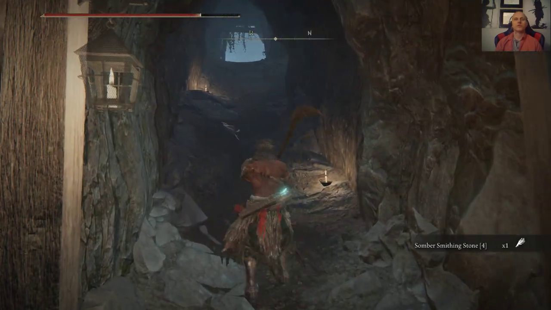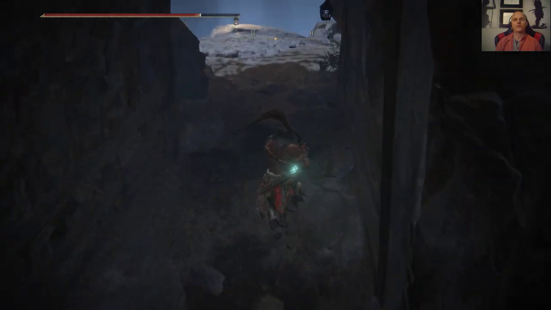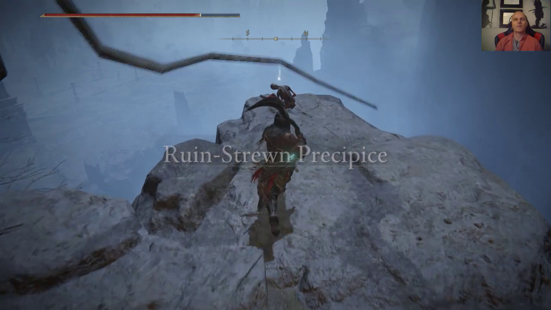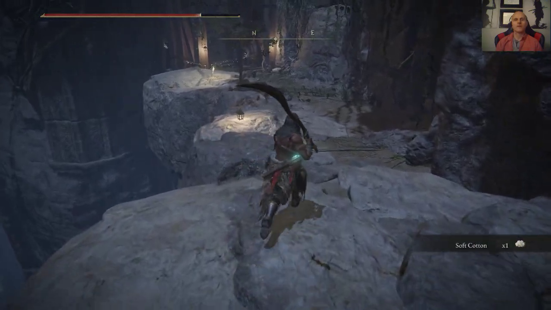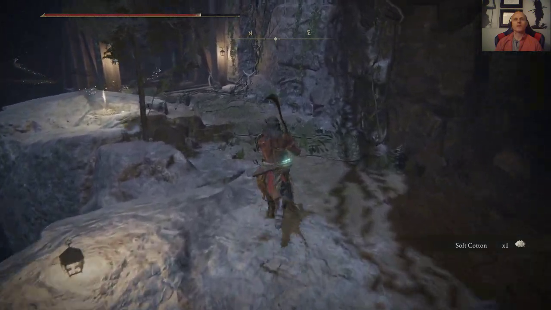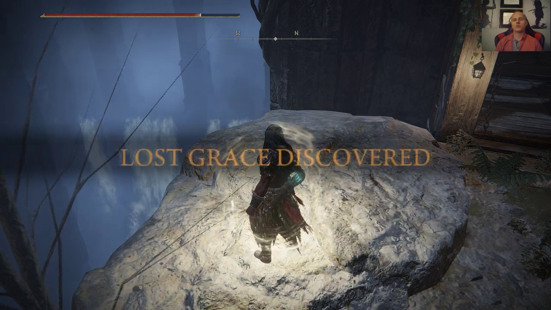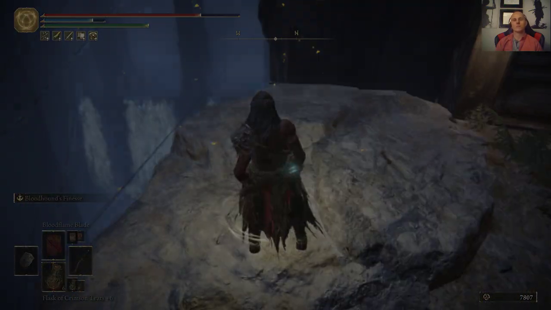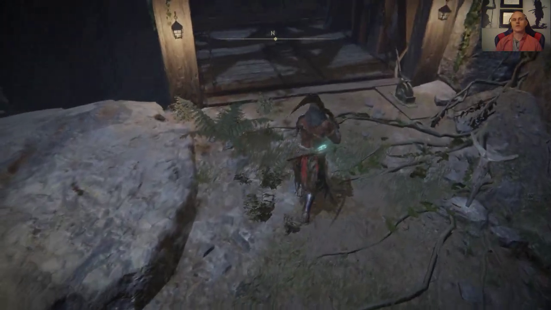Smithing stone. Somber smithing stone 4. Gotta love that. I don't need it for this weapon, but I will use it at a later date on another weapon. Let's grab this soft cotton, which, by the way, helps you if you're falling. So if you put it on your feet, you can quietly move, or you can tend to take less fall damage at certain heights. Obviously, if you're completely high up in the air, you die no matter what. So that's kind of a thing.